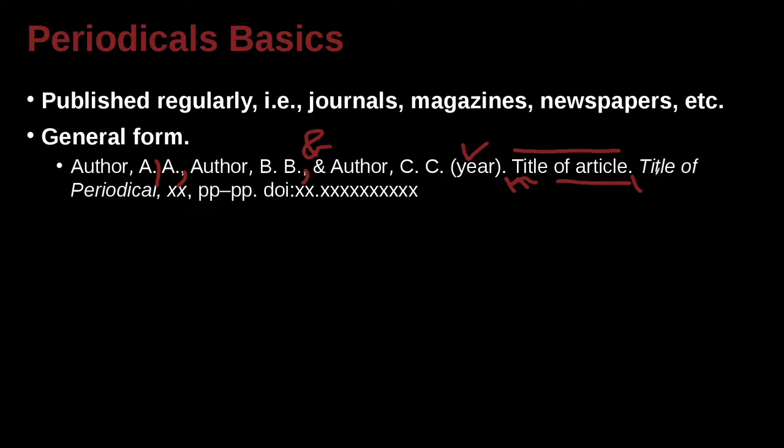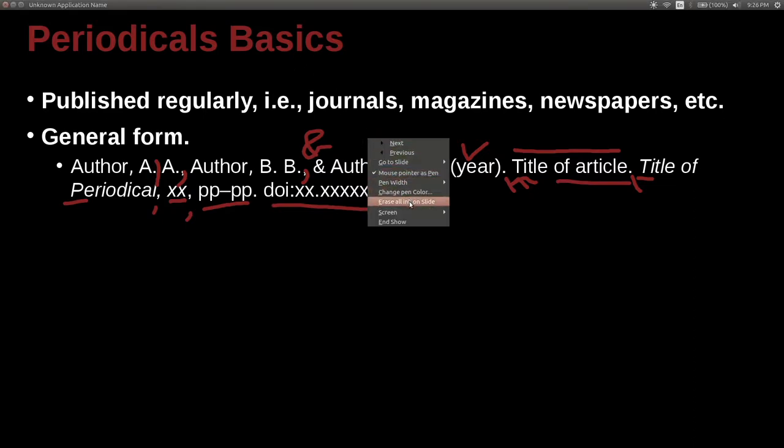Then you're going to have the title of the periodical, and the title of the periodical is going to be capitalized, just like the name of the journal is. If the magazine or journal has capital letters, then you use the capital letters just the way they do in their name. Then you're going to have a comma, then the number and issue of the journal. Journals are different about how they do that. Then a comma, and then the pages from what page to what page. Then you're going to have a DOI document identifier if you have one, and these days we often do. That's the general form. We'll look more at this in the examples.